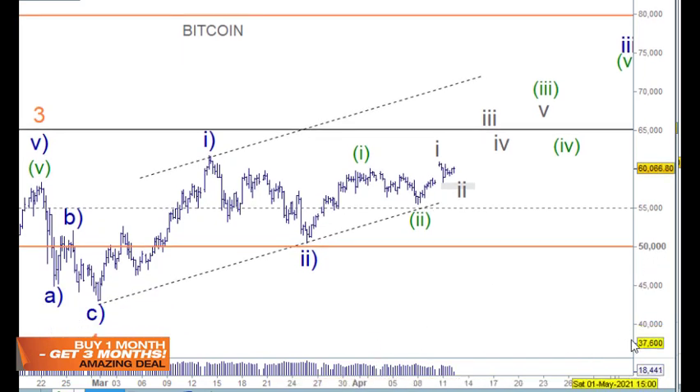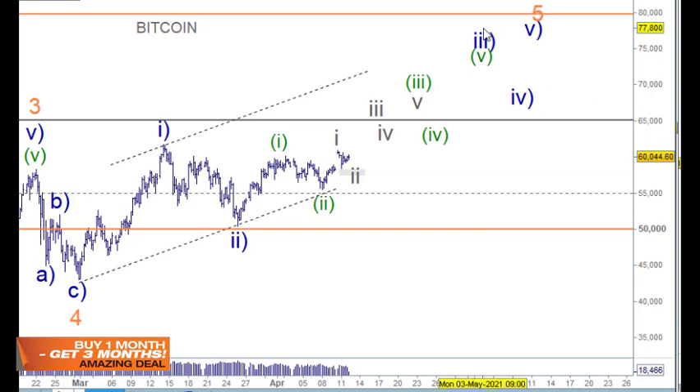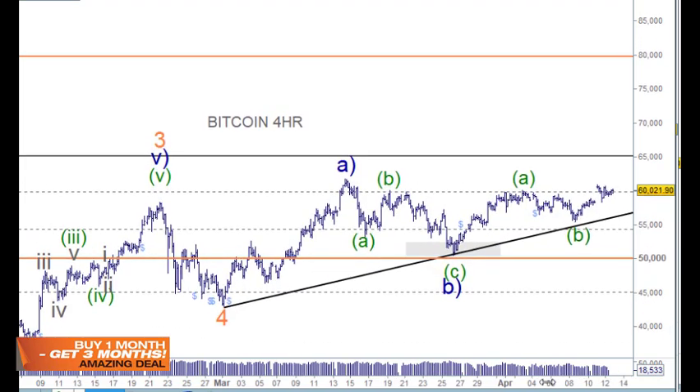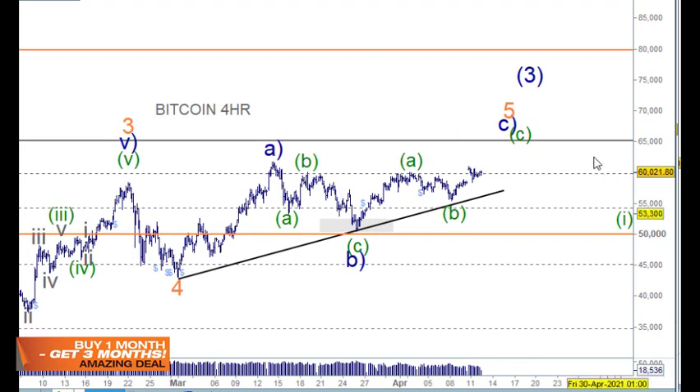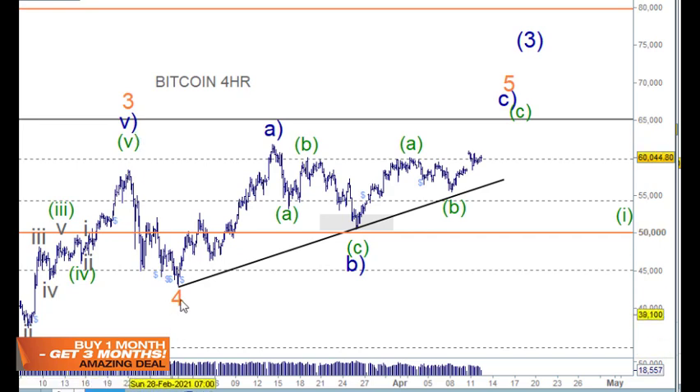My preferred count for Ethereum has wave 4 with 1 and 2, and 1 and 2, then 1, 2, 3, 4, and 5 for the third wave, then fourth wave. Between wave 2 and wave 3 we're looking for five waves — 1, 2, 3, 4, and 5 — and also five waves in the third wave itself. The 65 level is a medium level so we'll certainly see a dance across that; we've tested support at 50. There are other counts too — it's probably not the case but good to be mindful of wave 4 with an A wave, B wave, and C wave ending here.